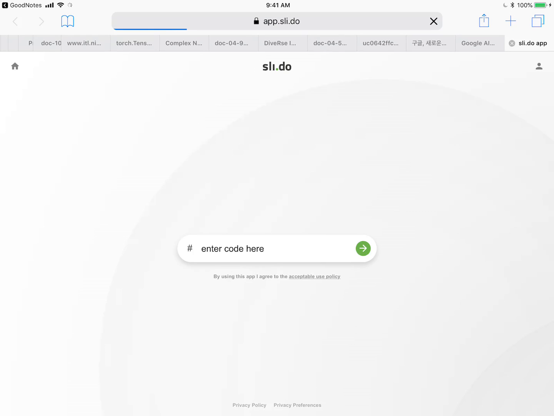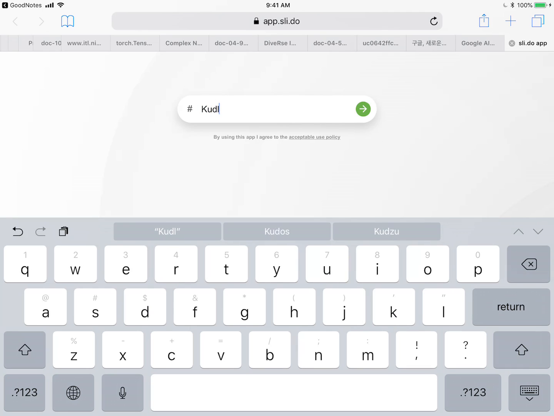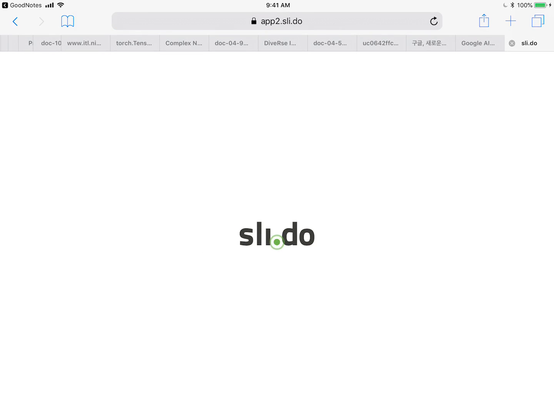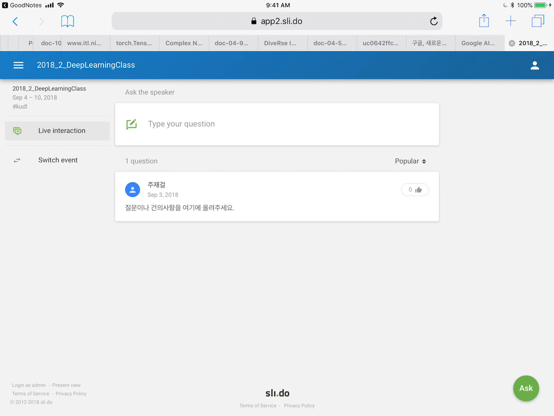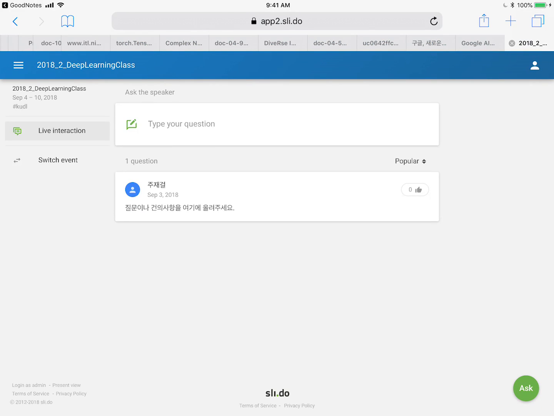You can ask the questions even now, and then it will ask for an access code, and it will always be KUDL. I'm not sure if it's case sensitive or insensitive. Okay, it is not. Once you go to this website and enter this access code of KUDL, which stands for Korea University Deep Learning, you will see this kind of board where you can post any questions, or maybe you can just say hi here, and it will be updated in real time. You can also vote on other questions, and they will always be ranked in decreasing order of voting count. So the most voted one will be handled with priority.